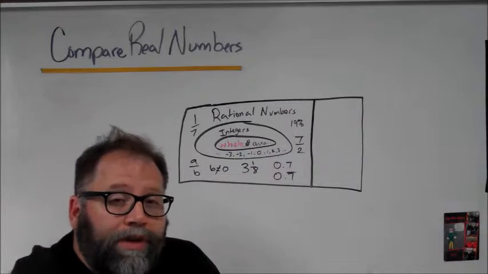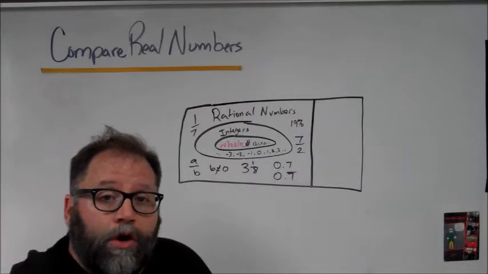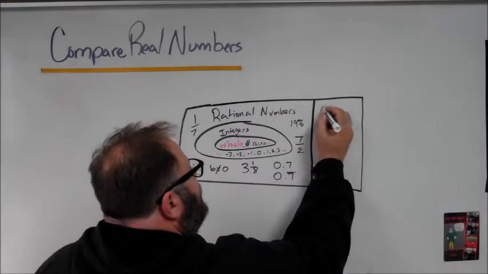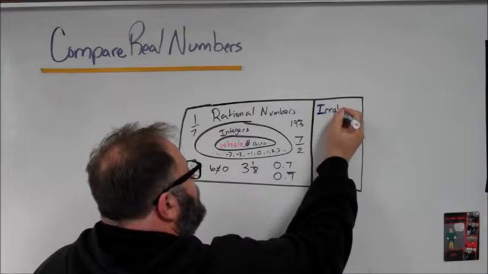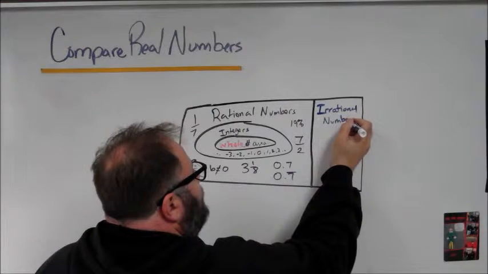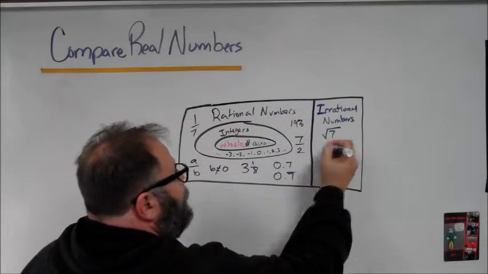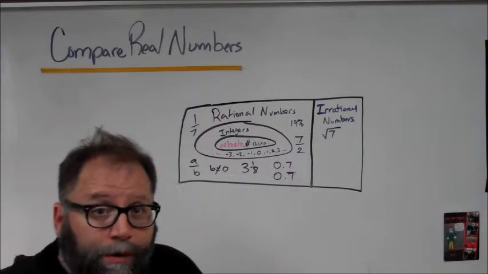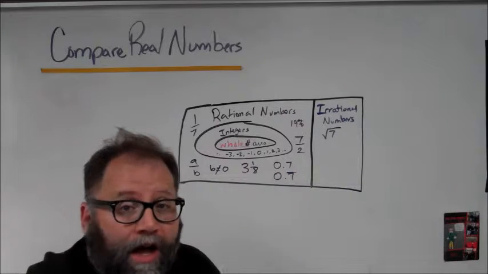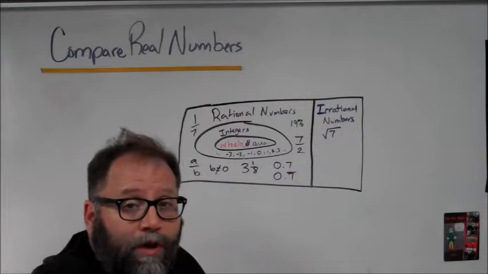Then what we introduced recently was roots, and we knew that roots don't always go with perfect squares. So what we have here then is also irrational numbers, that's a double R. In irrational numbers, we're talking about something like the square root of 7. The square root of 7 cannot be written as a ratio, which makes it irrational. It's a number that keeps going on forever without repeating.